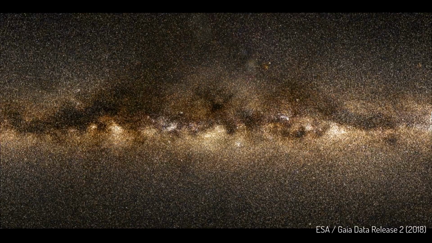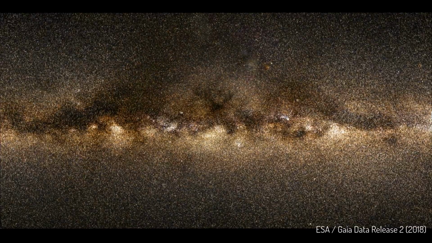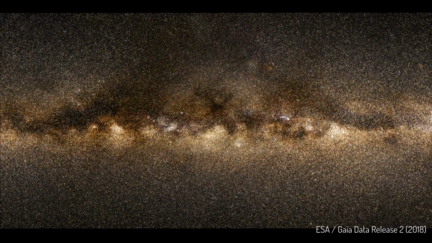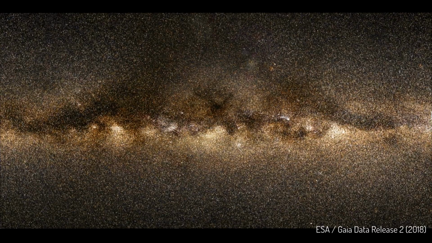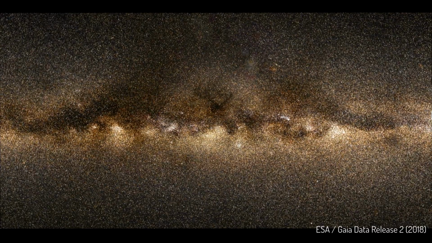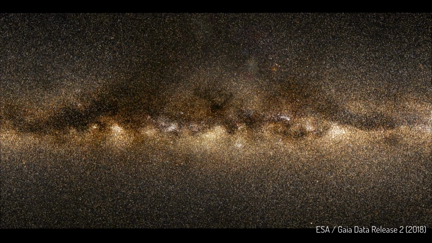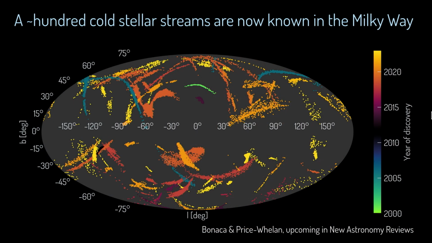And this was hugely important for the studies of the structure of the stellar halo, because then we can simply select all of the stars that are moving together and identify them as tidal debris of a single object, like a globular cluster or a dwarf galaxy. And so since that time, there's been kind of an explosion in the number of these tidal debris stellar streams discovered all across the sky in the Milky Way.